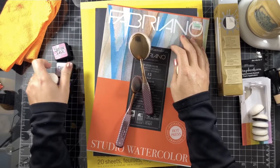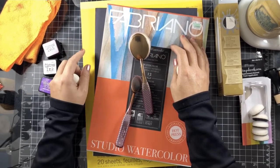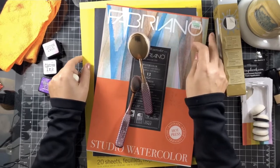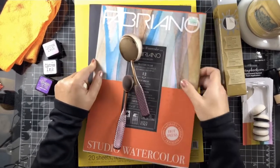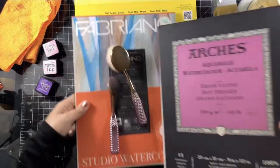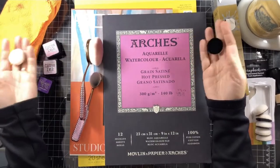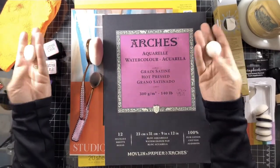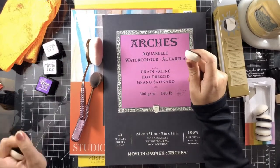It's the go-to for beginners or people who struggle with ink blending, because its coated surface makes ink blending a lot easier. But I've also seen people using hot press watercolor paper, because it's smooth. And so I thought, while we're testing these out, we might as well test the papers and see what happens. So that's what we're going to do today.